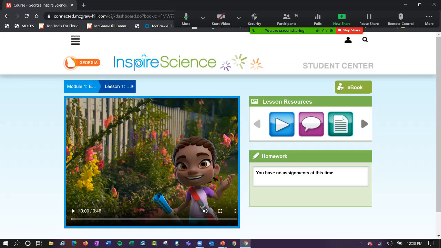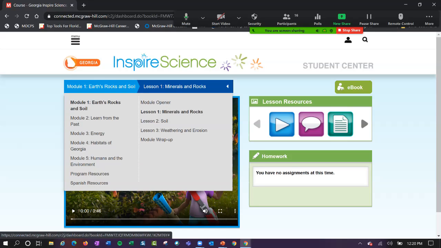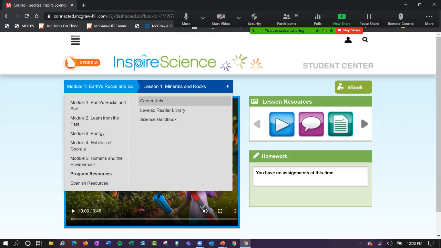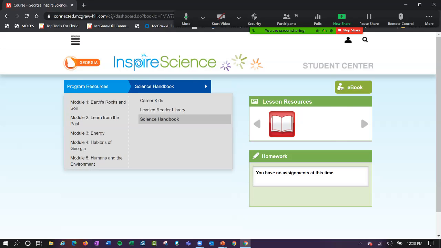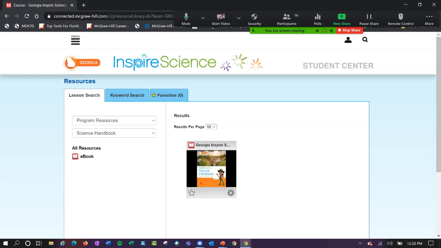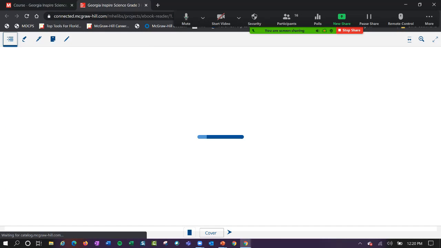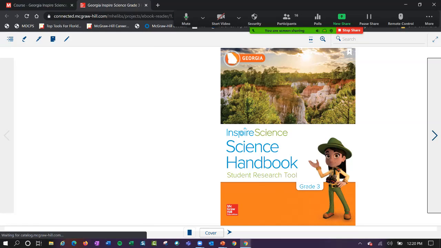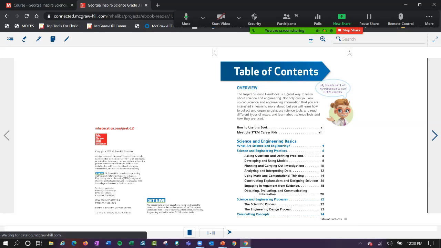I know another question that you all had asked me was, especially for 3rd, 4th, and 5th grade, if they will have access to the Be a Scientist resource book, the handbook, which is the hardcover one. And the students do have access. So they can simply go again to that blue ribbon, select Program Resources, and then here they can see that Science Handbook. And that Science Handbook is going to open for them in a separate tab, just like the consumable notebook is. And they'll have annotation features as well that they can use here.